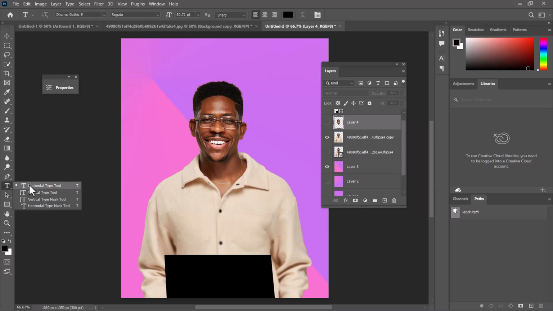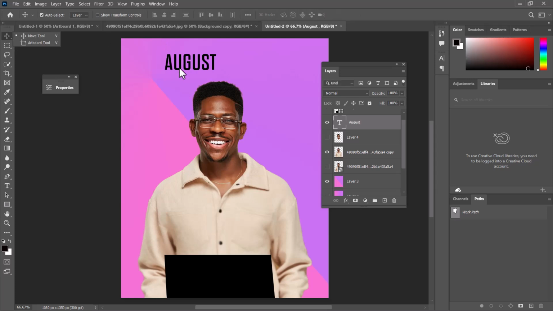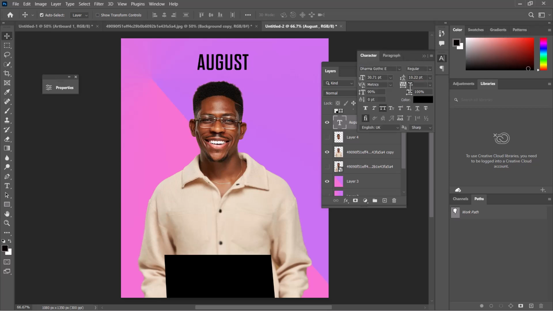So moving on, this is the text tool. This is another tool that you're going to be using in Photoshop. Basically, this is to type in text. So you select here, you see it automatically pops a text, and then you can type in anything. So let me just type in August, for example. You can see you type in August, and then there's an option here. If you see from these options here, you can see the character panel, where you can adjust all these things.